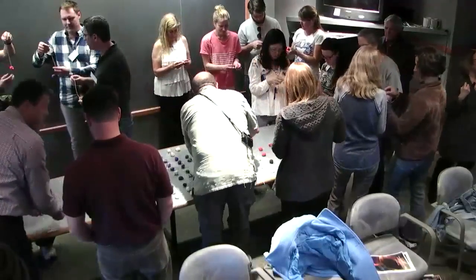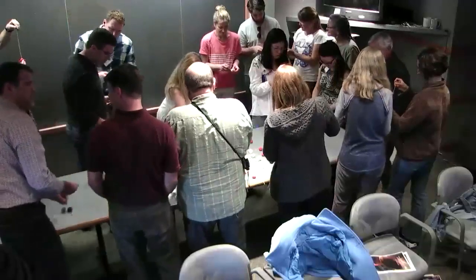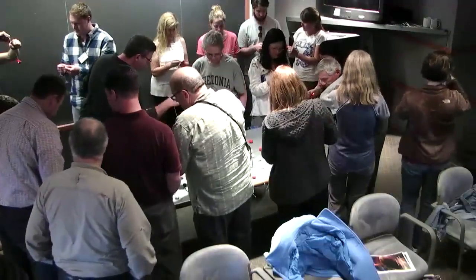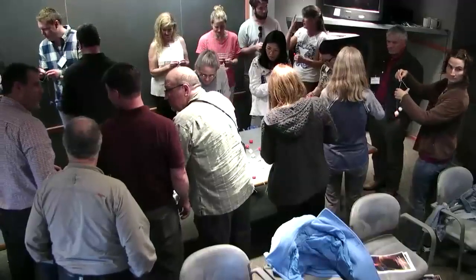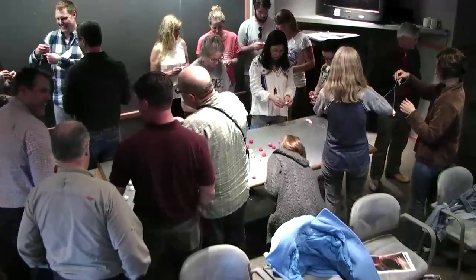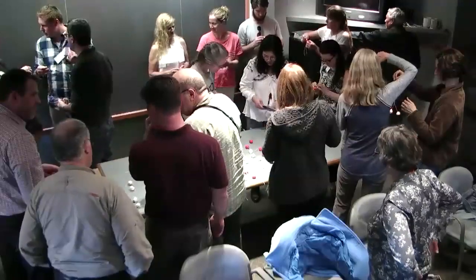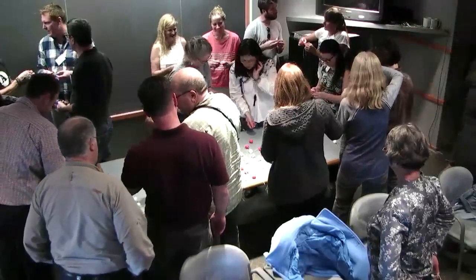Is that described in here? The string model? The one where you make it really long and you have a washer, and you just have the two of them together and you just drop the washer and the balls, and it wraps up. I see. The weight isn't knotted there. No. You just start with the weight at the top and you let go and it'll go down and spin them together.